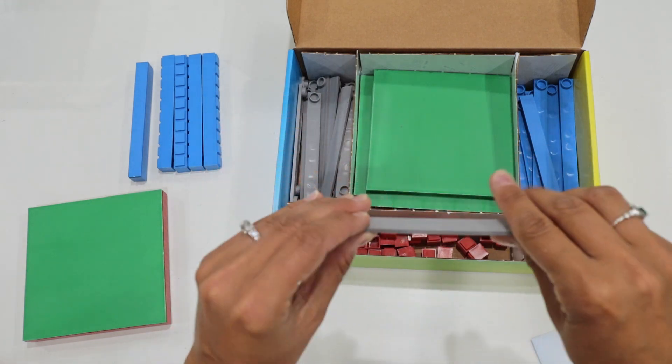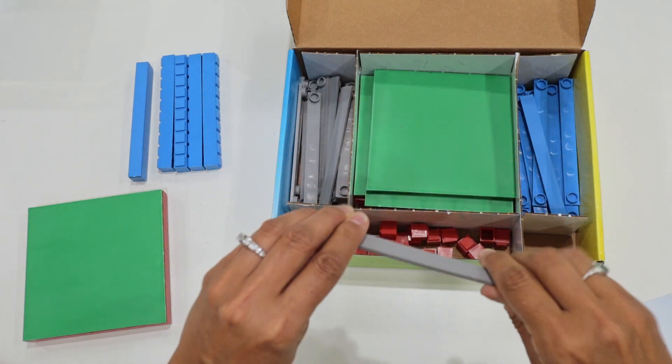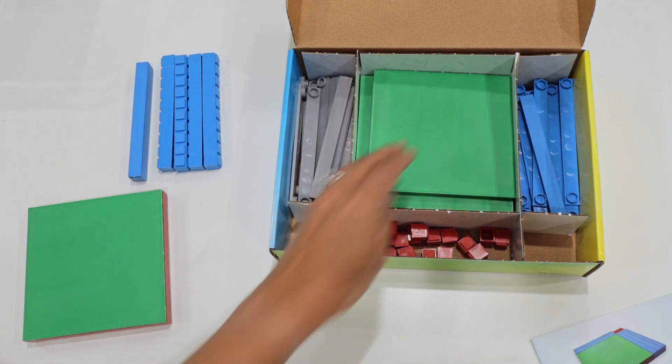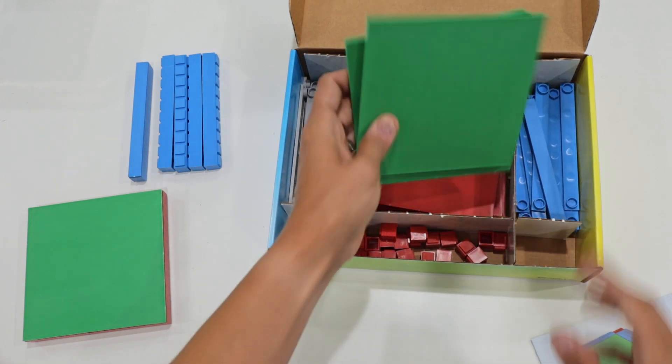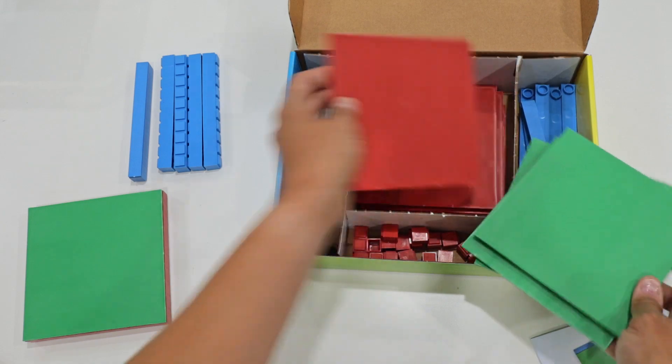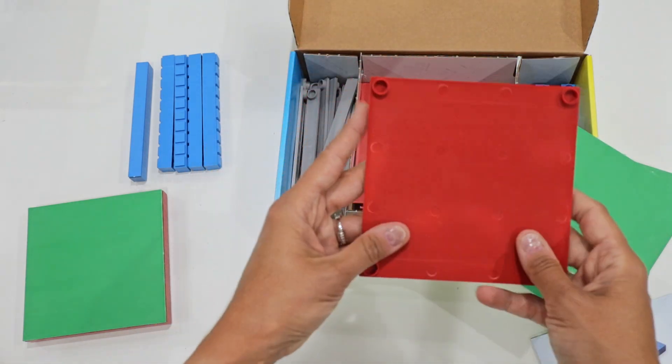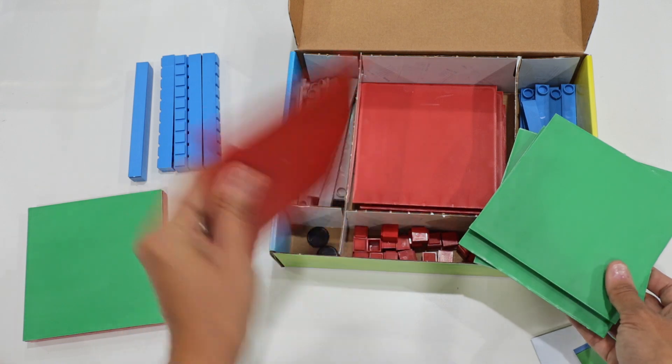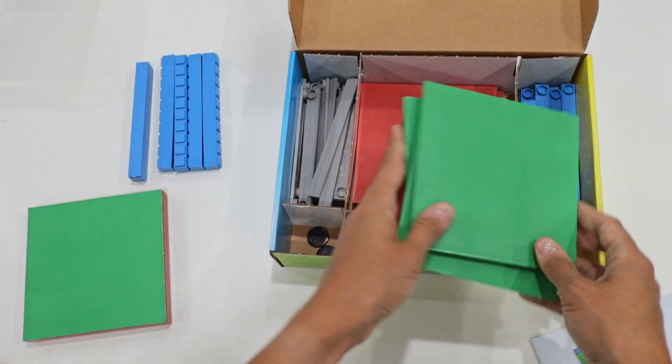There are these small gray smooth ones. These are going to move into your pre-algebra level. These ones are going to represent a negative x, something that you don't know, a negative number. And then for these large red ones, these are going to be used later on when we're solving for x. This would be like x squared.